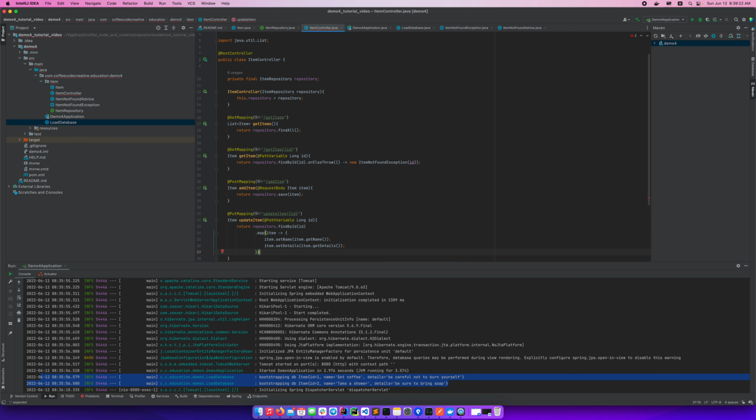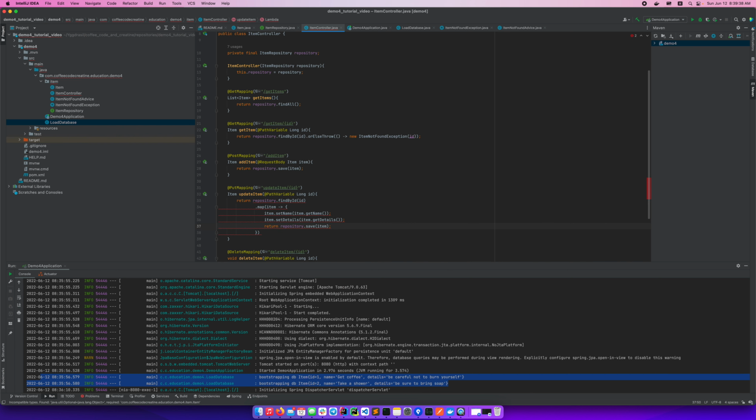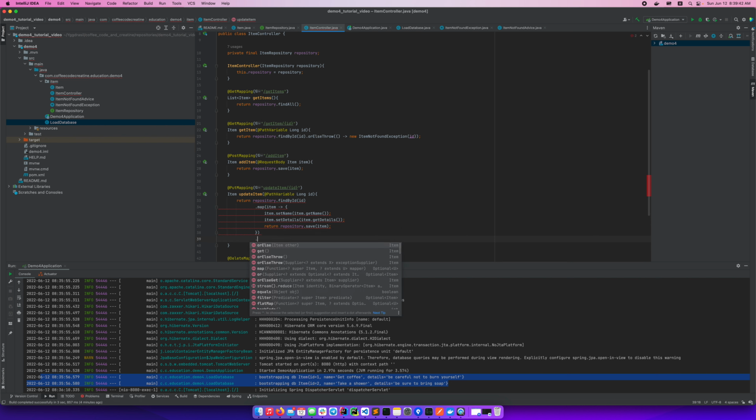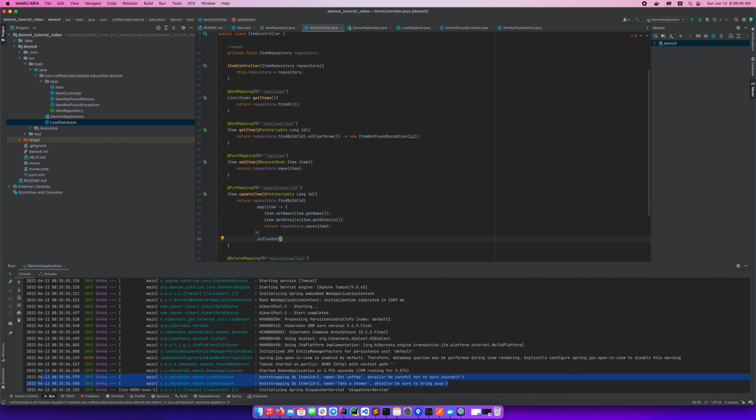All right, so we will do that, and then I want to say save, so let's go return repository.save, and we want item, not e. Okay, and then from here, we are going to need our orElseGet.